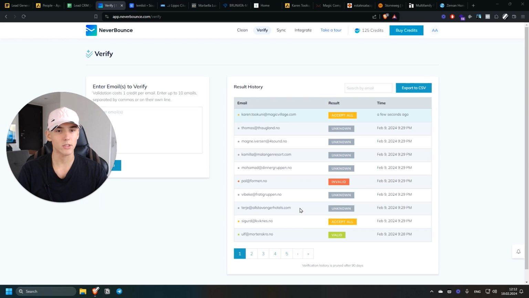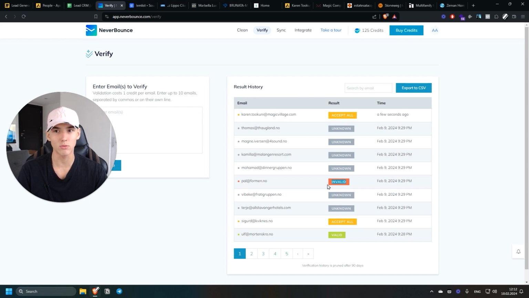And then it adds it to the list. Of course, now I only have 1 email, so it only adds 1 email, but usually it's gonna fill up the whole list and check all of them. And then you have to look for the status. So this one is accept all, which is okay. We only want those who don't have invalid. So everything except invalid is okay.